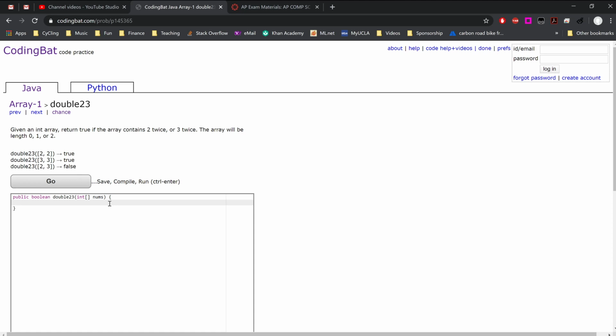There's a few different ways that we can solve this problem. And I think something I might do is I would say if nums.length double equals 0, we can immediately return false.